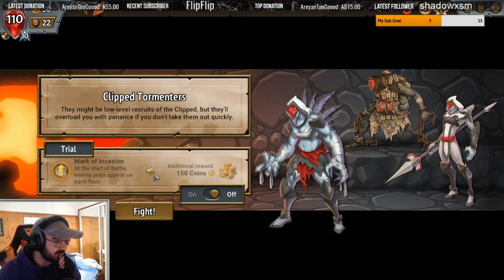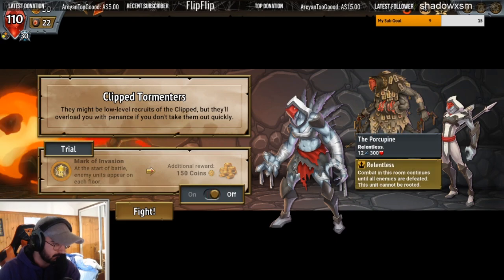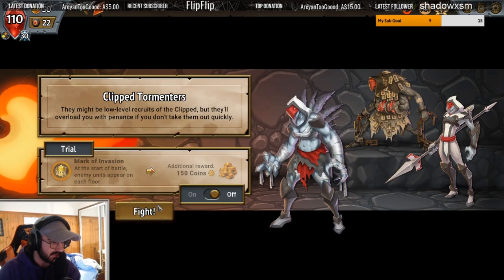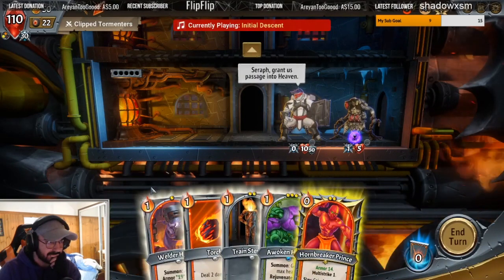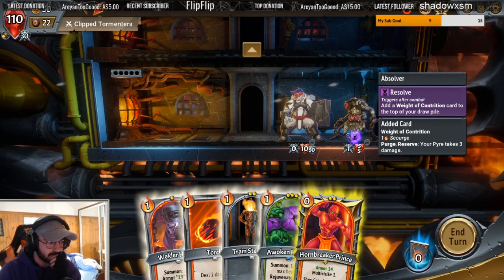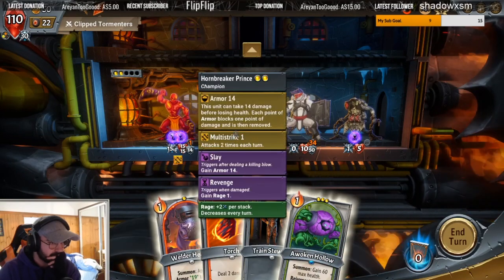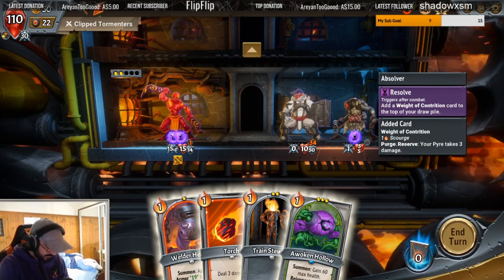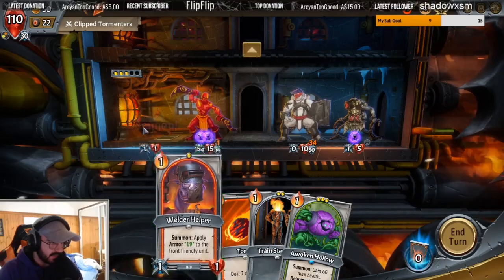At the start of the battle, enemy units appear on the each additional... That sounds too hard. I'm not going to do that. Relentless. Okay. Pretty beefy dudes. Fifty armor, wow. Okay. Thirty-four damage. Notification sound? Oh yeah, my Snapchat's popping off. Give him armor too.